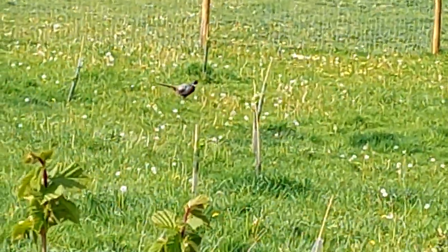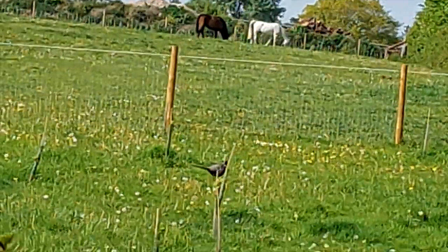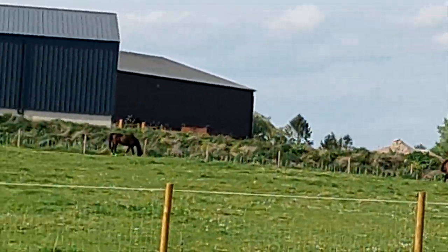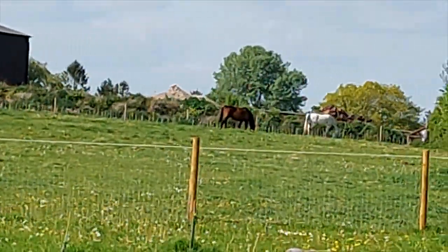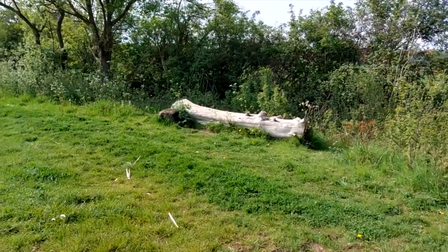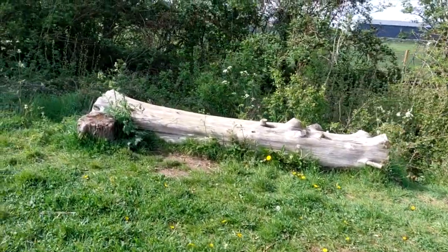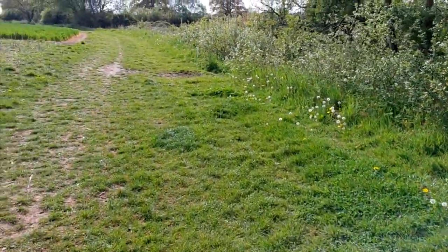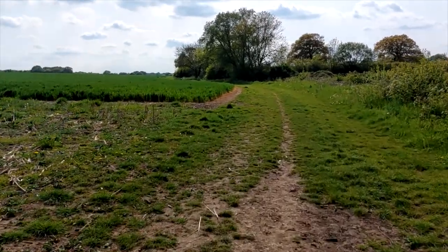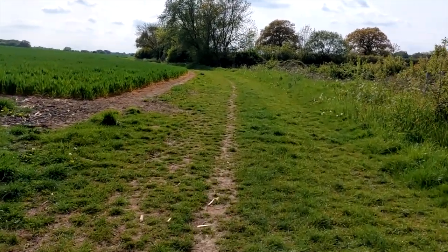A lovely pheasant just having his afternoon peck around in the fields. And the horses in the background, at the edge of the farmer's buildings there. Very nice. Well, I'm going to give my 'bless my cotton socks' a miss on the way back because I'm so inspired to get something down onto watercolour paper in the form of bluebells really. So let's not hang around — let's step it out.